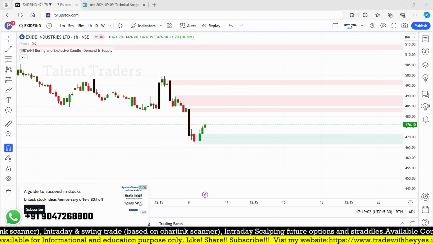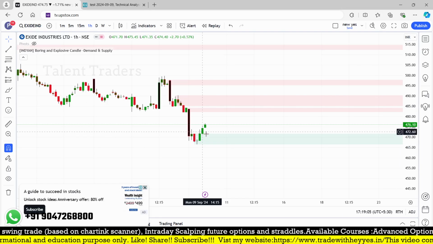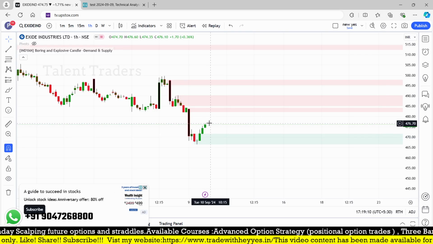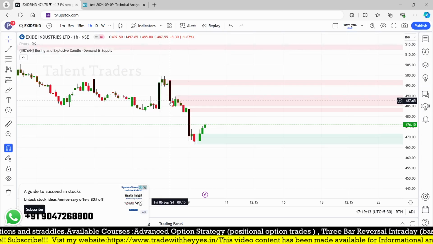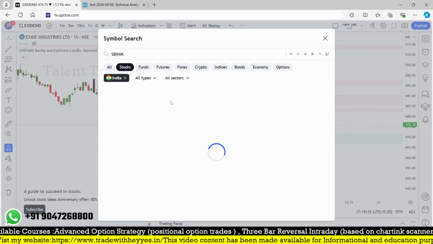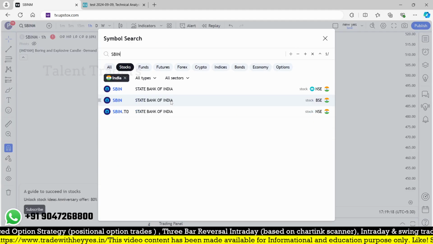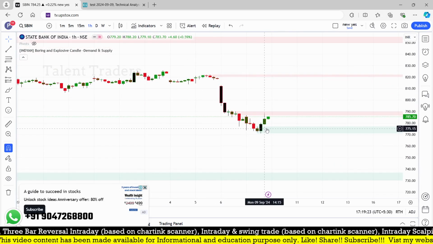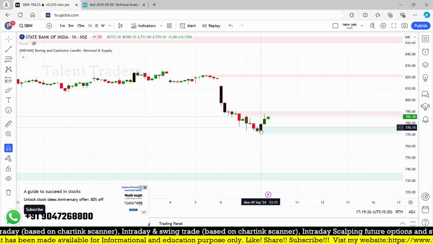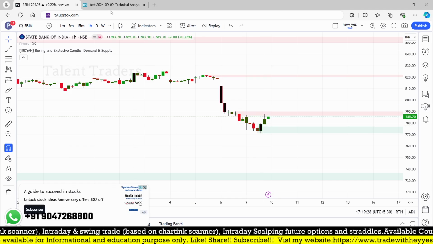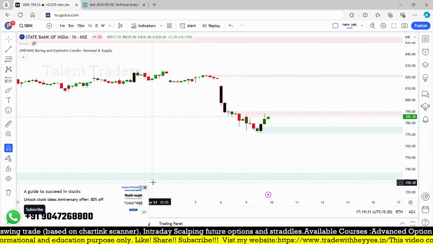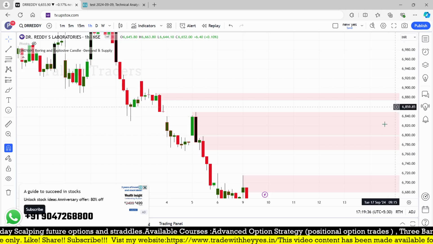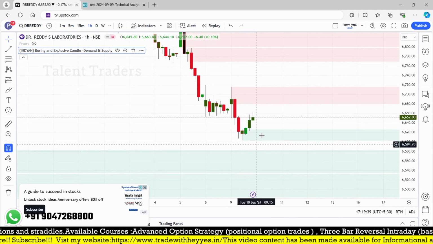So maybe from that point we are expecting the trend reversal. And also this one is exactly showing you the demand zone. Here in the green color it's showing you some demand zones. From that zone around 471 it went up to 476. So let me try for SBIN, whether it is right. So these indicators are based on this particular thing. So this is also a perfect hourly zone. We find it here. Okay, so this is the area in SBIN. So exactly 115 time, right? Yeah, it is 115. And Dr. Reddy, this is also the pattern which we see in this indicator, and it is exactly showing demand zones.